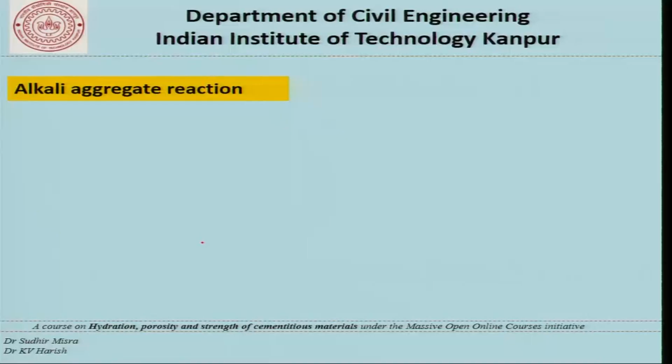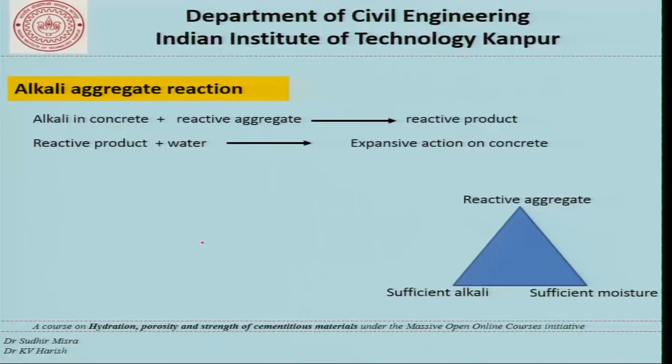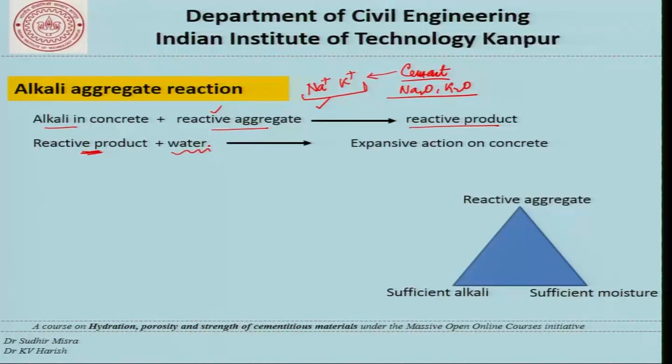Now let's come to alkali aggregate reaction. The real problem basically is that the aggregates are reactive and they react with the alkali in the concrete. Now where is the alkali in the concrete coming from? The alkali in the concrete refers to the presence of sodium and potassium ions, and these are coming in cement. These are impurities that are present in the cement as Na2O and K2O. So if you look at the chemical composition of cement, you will find a certain amount of sodium oxide and a certain amount of potassium oxide present there. There are ways and means of expressing the equivalent alkali content of the cement, and these alkali ions react with the reactive aggregates to form a reaction product, and this reaction product absorbs water, has an expansive nature, and causes the concrete to crack.